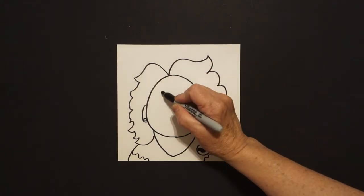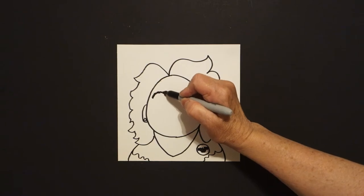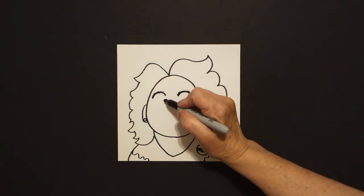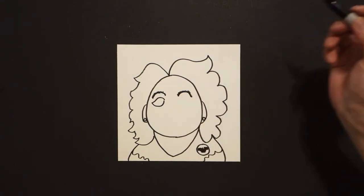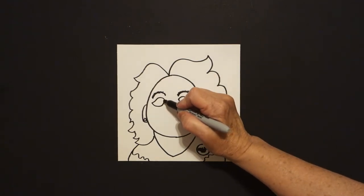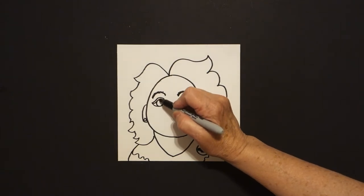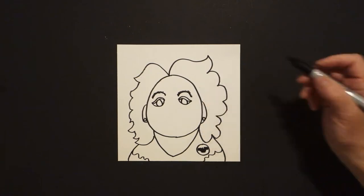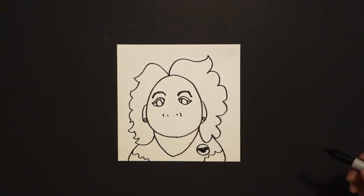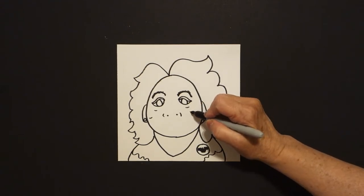Come back over here and put a curve line on the left, curve line on the right. Come back to the left and put little straight lines across the top on the left, little straight lines across the top on the right. Come down below, curve line out, curve line up, connect on the left; curve line out, curve line up, connect on the right. Come inside and draw, mimic the lines we just drew — curve line, curve line. Come right about here and put one dot, two dots. Put a little curve line on the left, little curve line on the right, come underneath — little curve line on the left, little curve line on the right.